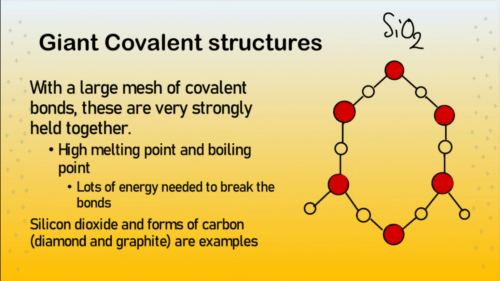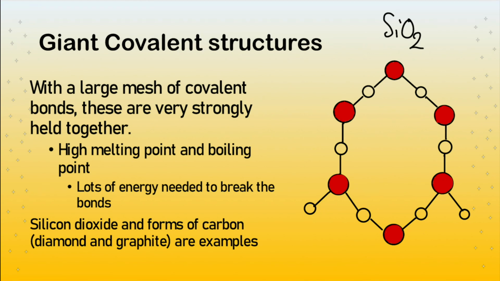We also have some large covalent structures. Large covalent structures have lots of covalent bonds in a very large mesh, and this large mesh leads to formation of what we call giant covalent structures. And if you imagine a solid, these are solids typically that have covalent bonds between every single molecule or atom. And so these end up being very large, very strongly held together. So as a result, they have a really high melting point and also a really high boiling point. So it's really difficult to break the bonds. This isn't just intermolecular forces that's holding them together anymore, it's covalent bonds. So we have to put in lots and lots and lots of energy to try and break them apart.